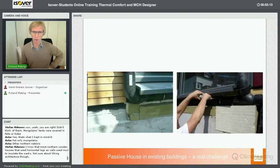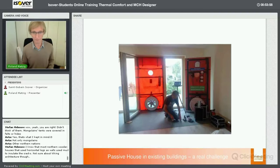So even if you know about insulation needs, airtightness, quality, thermal bridging, you will end up in your design with some tricky points. As an example here, my piping on the outside under the window, and even there we run some foam out of the box, just to get even this part of the house insulated, because thermal bridging can be terrible, and sometimes you can't design the last little bit, but you have to at least find a solution on site.